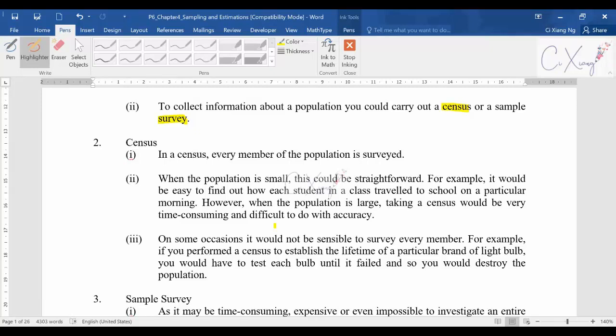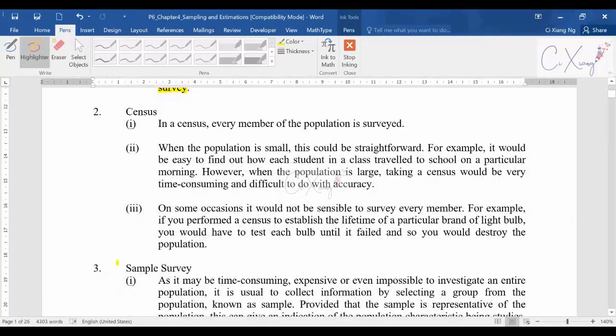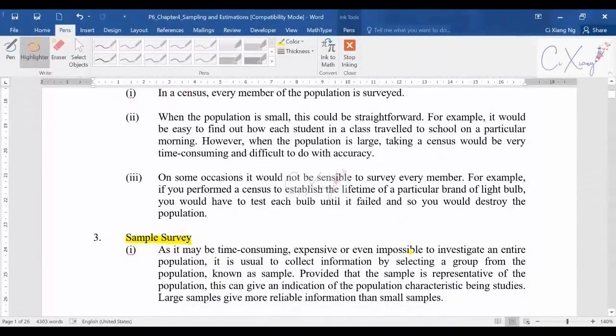In that case, we actually need to do a smaller census and we call it a sample survey. Sample survey means that you want to avoid the census because it involves every single one in the population. It is time consuming for census. It is also a waste of money, because when you carry out all this process, you need budget and some expenses.